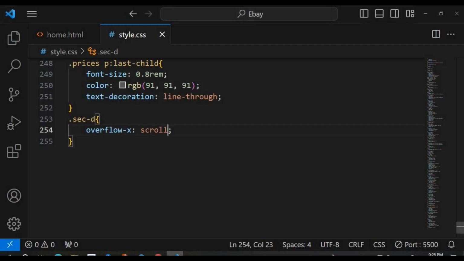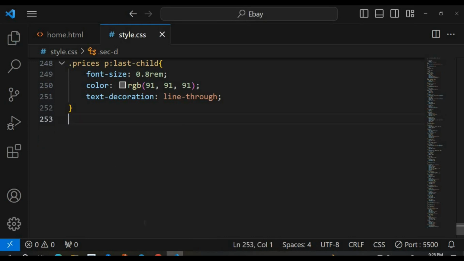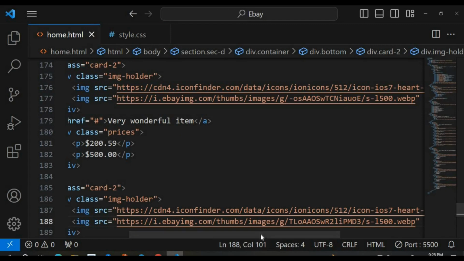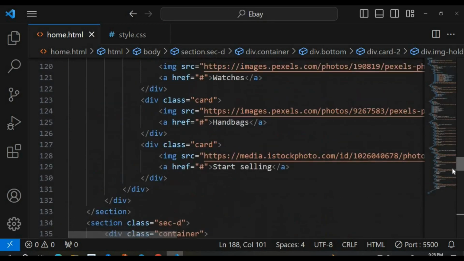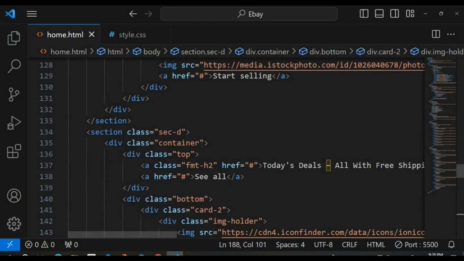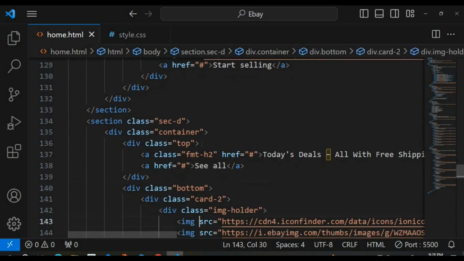I'll remove this first. You know what, I'll come to this. No, I put two sections in this. So I'll come to this container here. This is for the second, this is for the bottom.